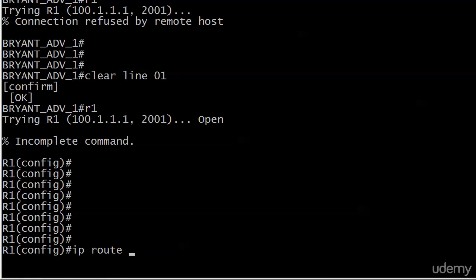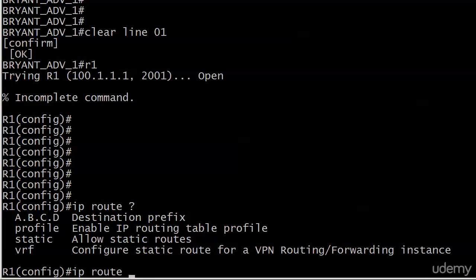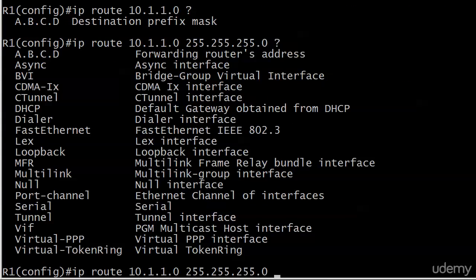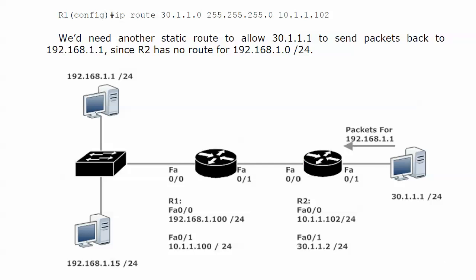So looking at that command, ip route, it's going to be the destination prefix first. I'm not even going to put the one that was on the board. And then the destination prefix mask, we know that part. Don't use a paren there though. And then you're either putting the local exit interface or the next hop IP address. If you actually try to put the local exit interface's IP address on there, you'll get a little message that says we can't do that because it's this router. We know that multiple choice questions on your exam may not be as kind, so I wanted to remind you of the syntax of the IP route command.